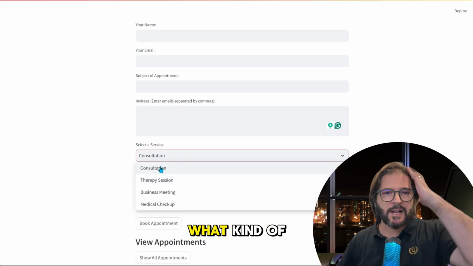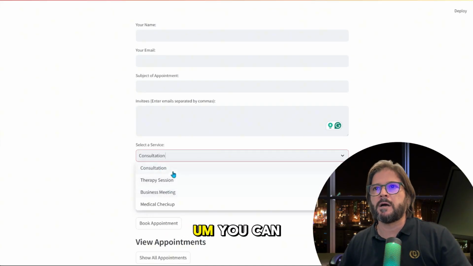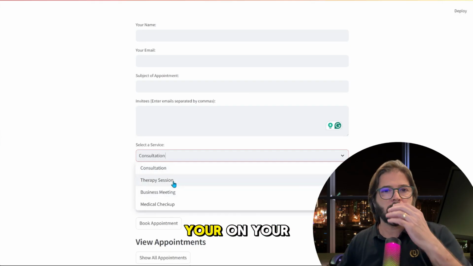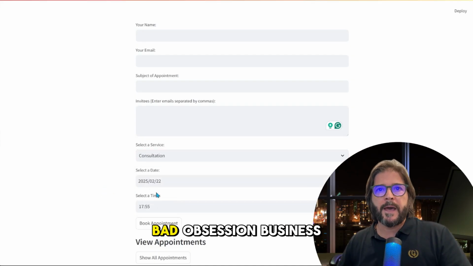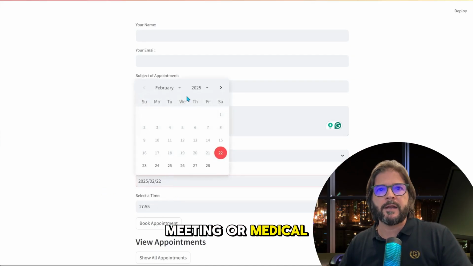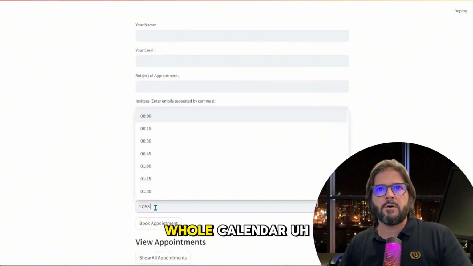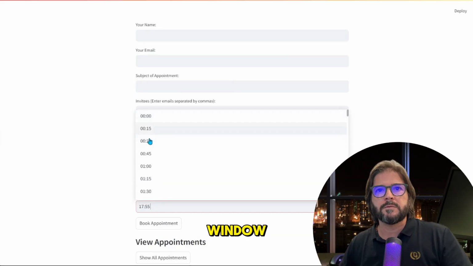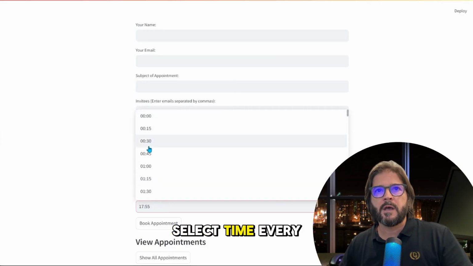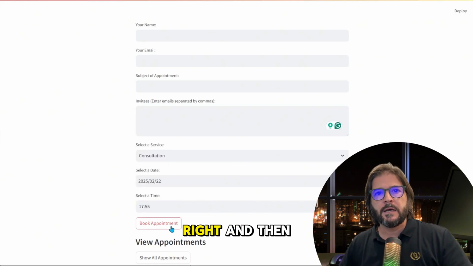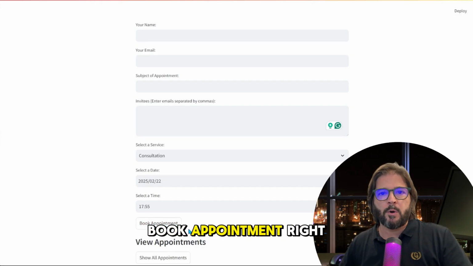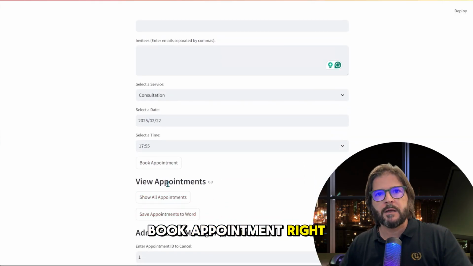Select a service. What kind of appointment is that? You can put any in your Python code. I put only these four: consultation, pet obsession, business meeting, or medical checkup. Then select the date. It gives you the whole calendar window. Then select the time, every 15 minutes in the range of 24 hours. And then the Book Appointment button.